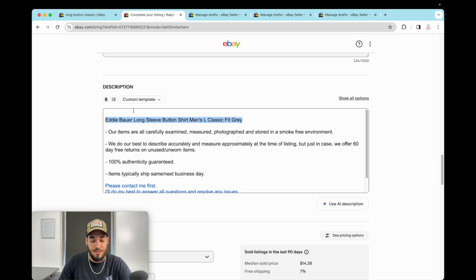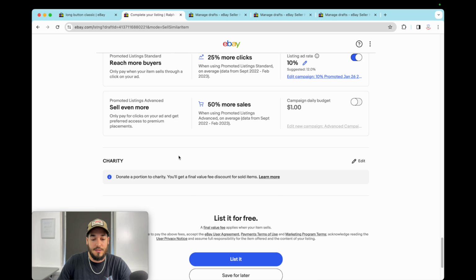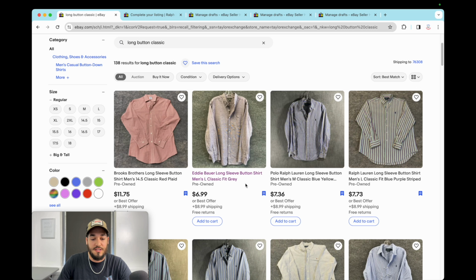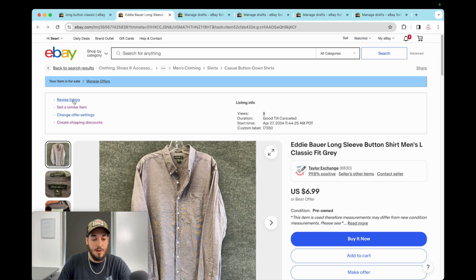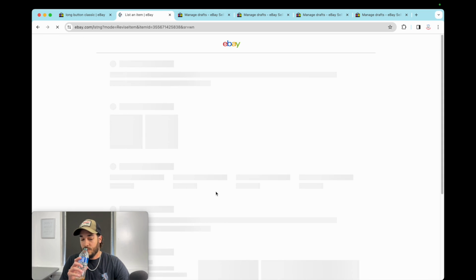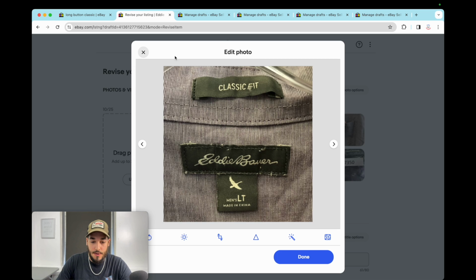And then we're going to paste here. So if you can see here, this doesn't say large, tall. So that means there's a discrepancy in that last listing. And I think I'm going to change it out just because I want to correct it. It's a good way to sell similar and start noticing some of the items that are mistakes. So I'm going to go to revise listing on this one. And I guess this is going to take a little bit more time. So see, it is large, tall in the photo.